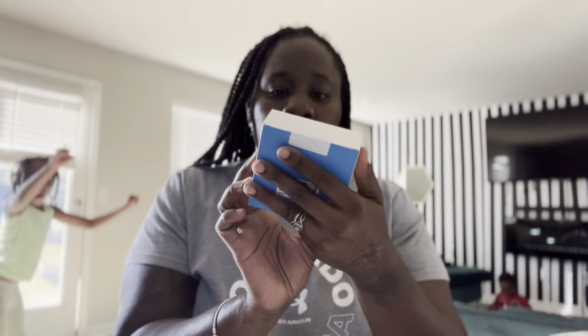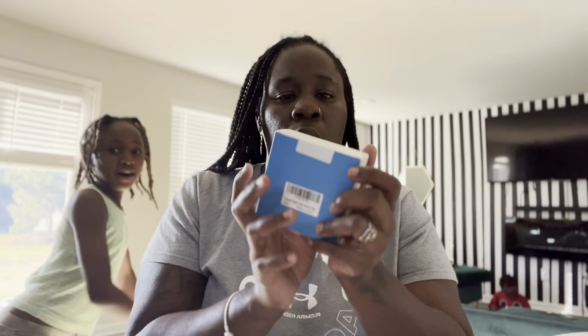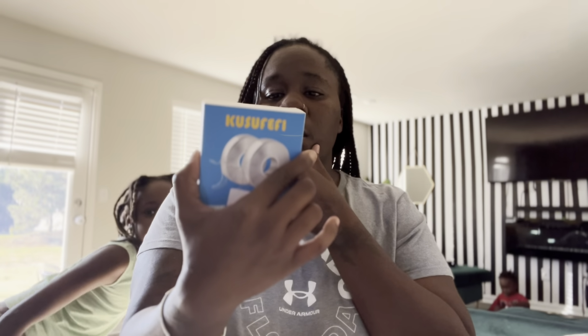And then to stick it on, I just got this double-sided tape. I think this was like $10. It's some heavy-duty double-sided tape. That is about it. Oh, let me show y'all my desk. It also came in. I didn't set that up either. That is going to be a whole setup video.